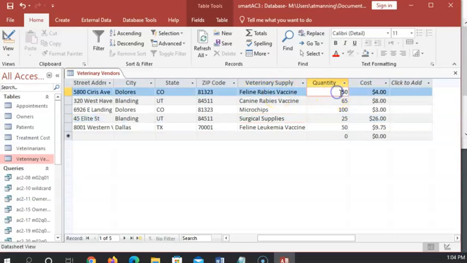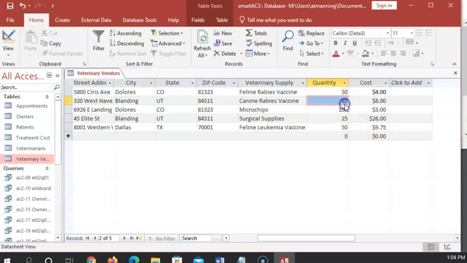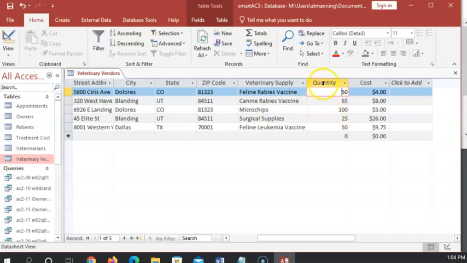Well, right now, because of the data type here, I can't type 50.5. It only takes integers. But suppose they would like that to be adjustable to decimal values. Well, in order to do that, I have to change the type of data that I'm storing in this field.